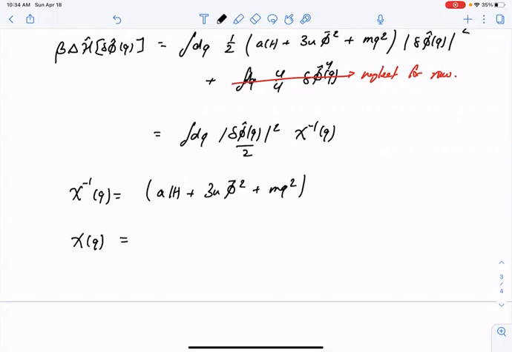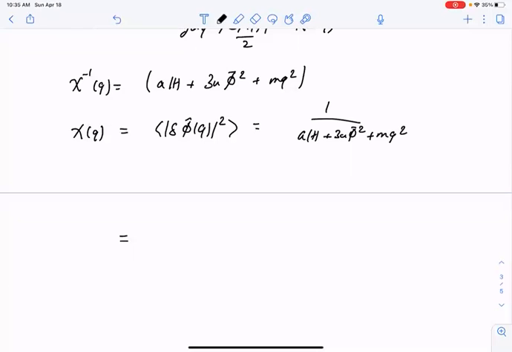This is diagonal in Q, so it's easy to take that functional inverse. But we also know that if we invert it, that will give us the correlations of phi in Fourier space. So inverting this, we have a of t plus 3u average phi squared plus m q squared. So q, again, is a wave vector, has units of inverse length. We can make that term dimensionless by writing this as some prefactor, chi evaluated at the zero wave vector limit, over 1 plus a length scale c q squared.